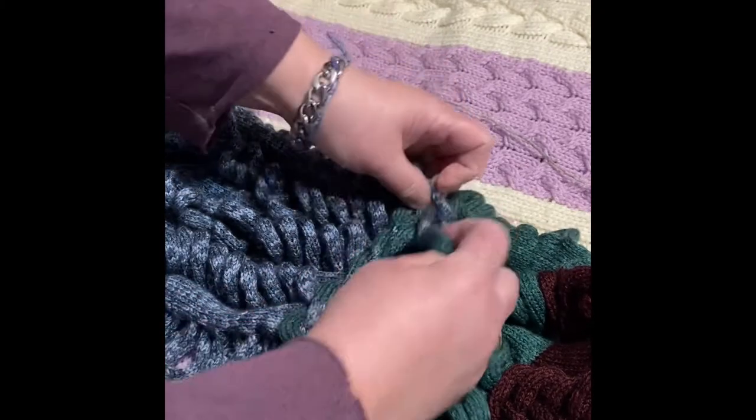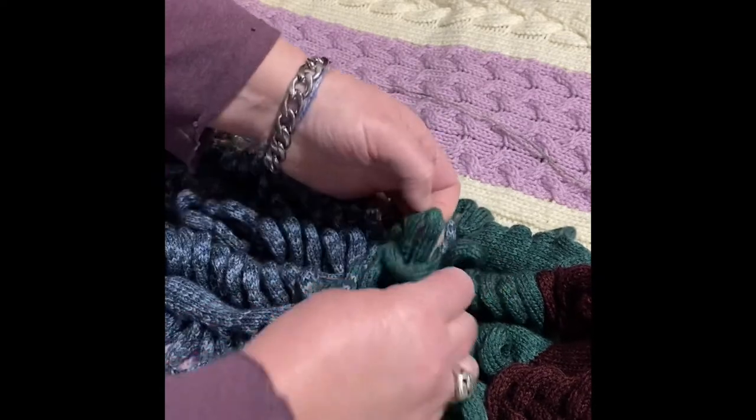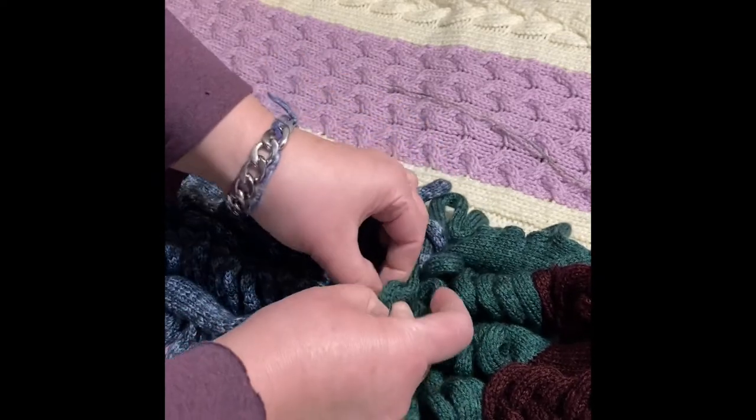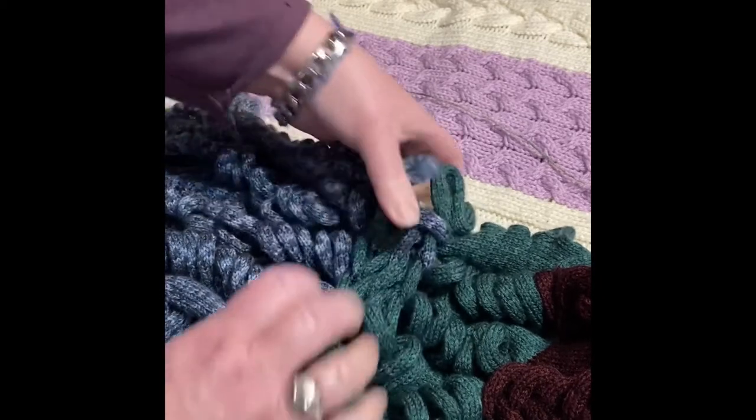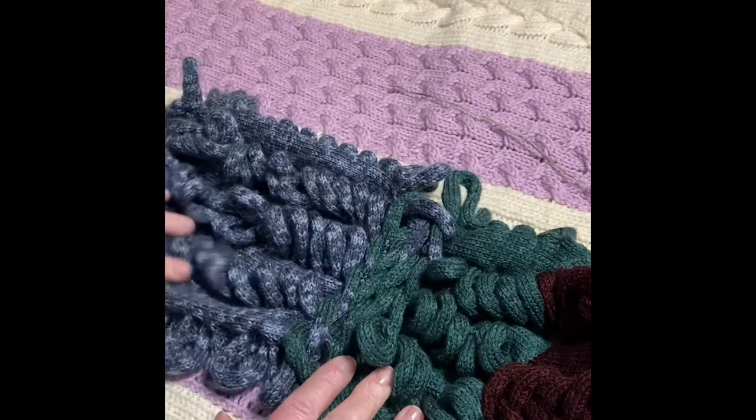The possibilities are quite endless now that we have these loops to turn them into whatever type of design effect you may want to have on your knitted piece.